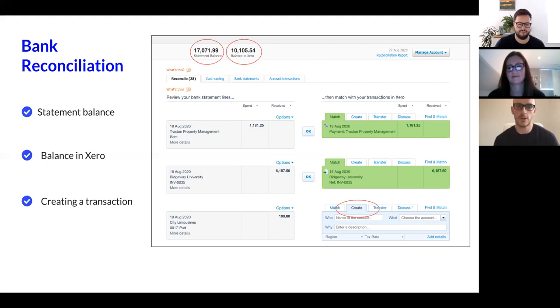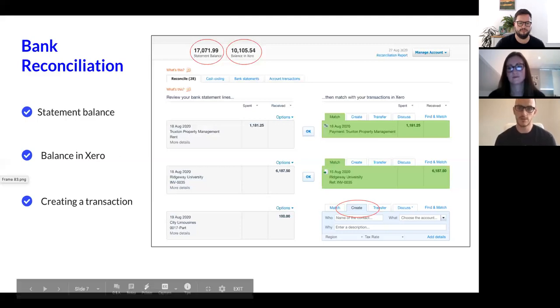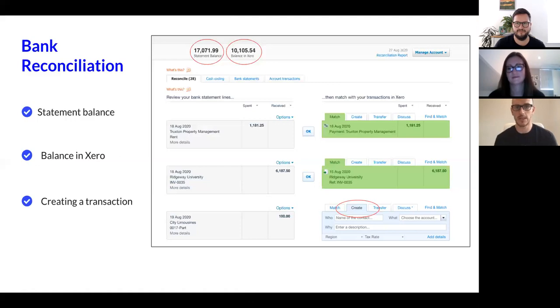Touching back on the cloud-based side of things, never been a better time to be on the cloud — it's obviously the way everything is going. In this post-COVID era, with Xero we've got unlimited users, which brings us nicely into linking with colleagues still working as part of a team, even remotely, and obviously still liaising with your accountant or bookkeeper. If anyone wants to take out a free trial or a subscription of Xero, feel free to pop me an email or give me a call and I can talk you through setting up a Xero account in conjunction with Tide.